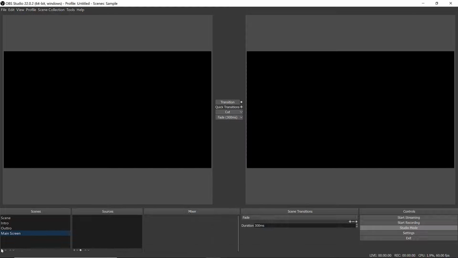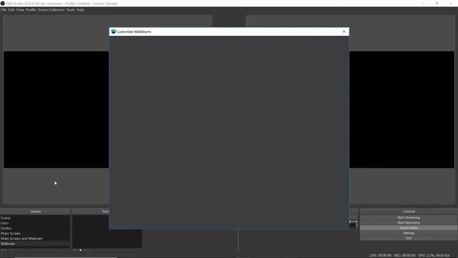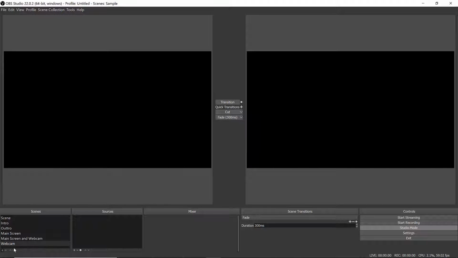There we go. Okay. And then we'll have one called main screen and webcam. And then let's just have one that's webcam. And then let's have one that says webcams, like that.